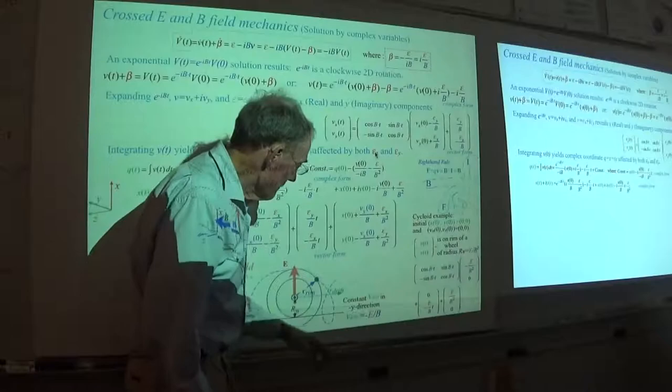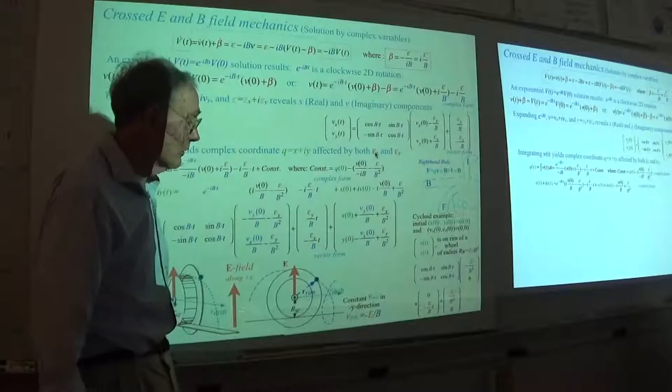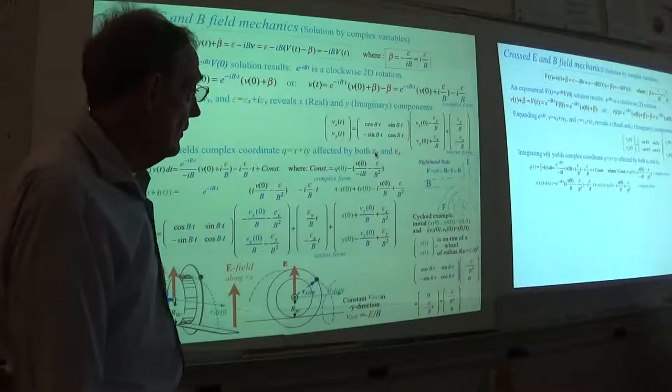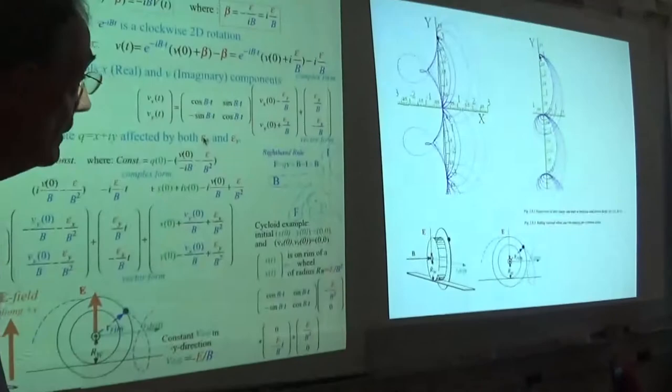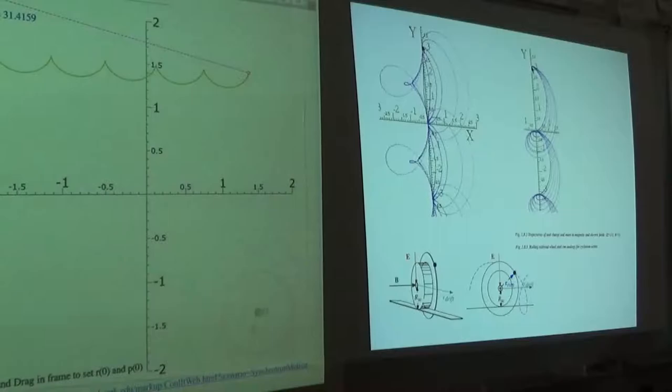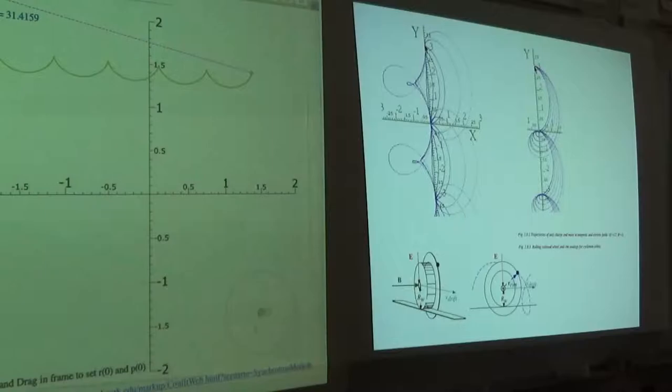It's making all kinds of cycloids, depending on where you set the initial conditions for the charge that's undergoing all of this. So that is pretty much the discussion that finishes this. But at this point, if you have access to the lecture notes, we can easily demonstrate this just using the program here. And I'll do a little bit of that, but mainly I want to go and finish the class by running the mechanical model, hopefully.